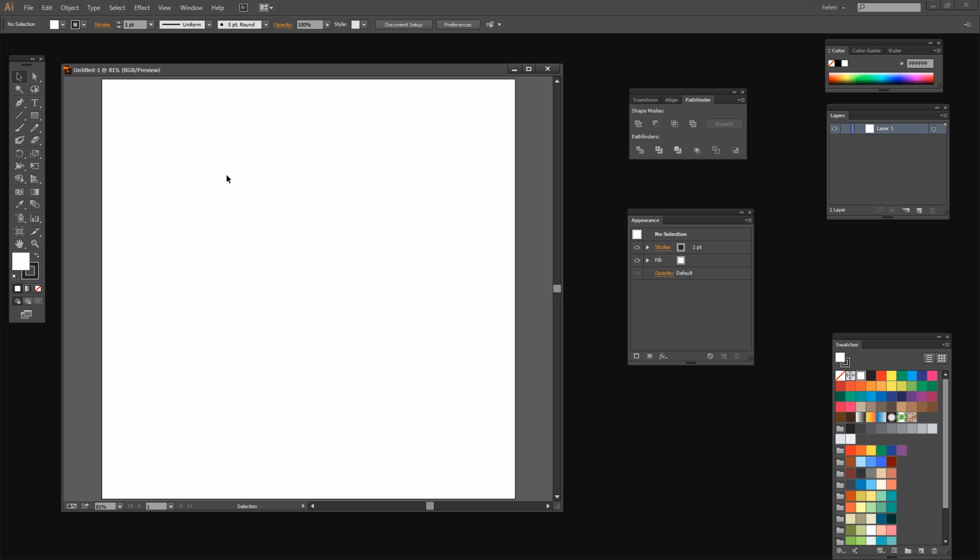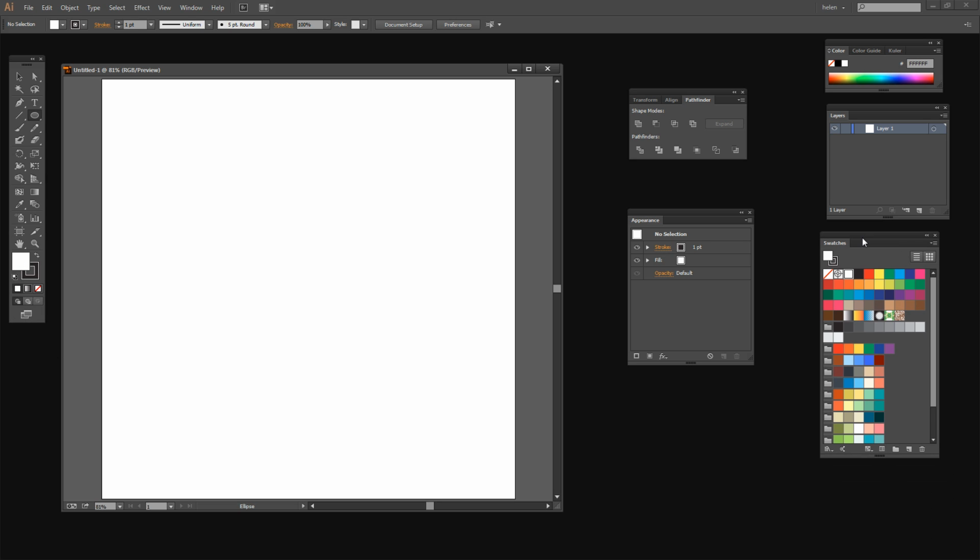The starting point is going to be the piece of ice cream on the top. So I'm going to select the ellipse tool and then fill the shape with the color that I want to use, at least for now. I think I'm going to make this a pink ice cream. And I'm just going to drag out something that approximates a circle. If I wanted a circle, I could hold the Shift key as I draw it.